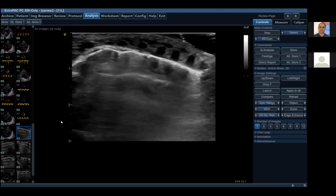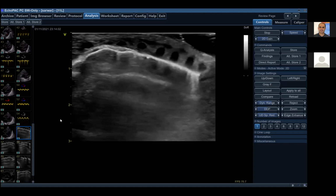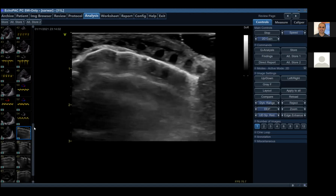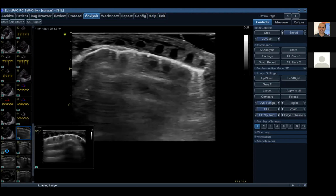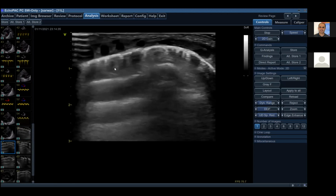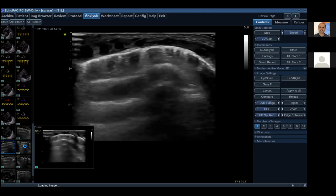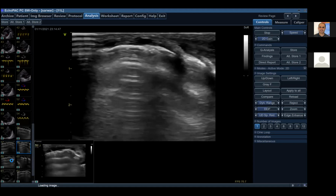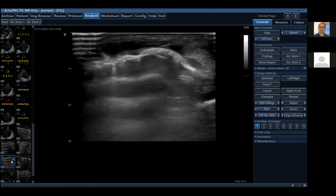So, but I was just struck that I could actually get some images, and I thought if we just look through them, you know, you can see the ribs, you can see lung sliding, and we're getting, you know, quite a lot of A lines. But we're also getting sort of intermittently B lines. So I don't know what others' thoughts on this are as to how they would have scored that or described it, albeit with the limitations of the probe.